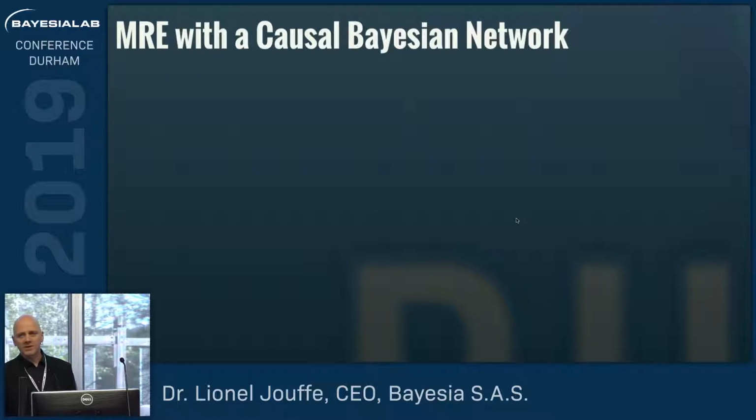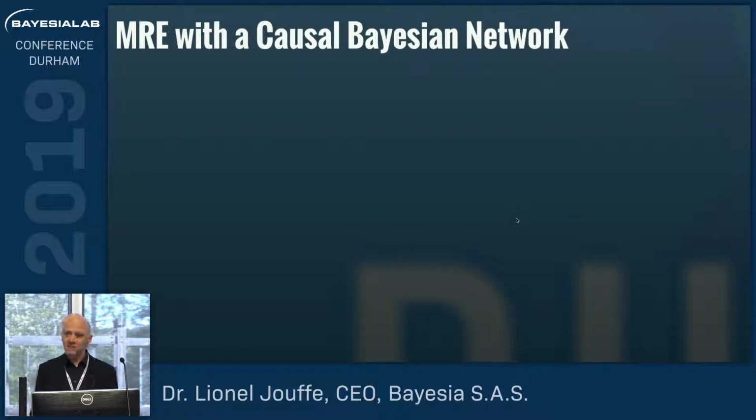So if we use the MRE with a causal Bayesian network, which means, you know, my vocabulary here: when I'm designing a Bayesian network by using expert knowledge, I'm talking about a Bayesian belief network. When it's a causal Bayesian network, it's a causal Bayesian belief network. When I machine learn a Bayesian network, it's a Bayesian network. And if I tag this network as causal, it's going to be a causal Bayesian network, right? So these four little terms.